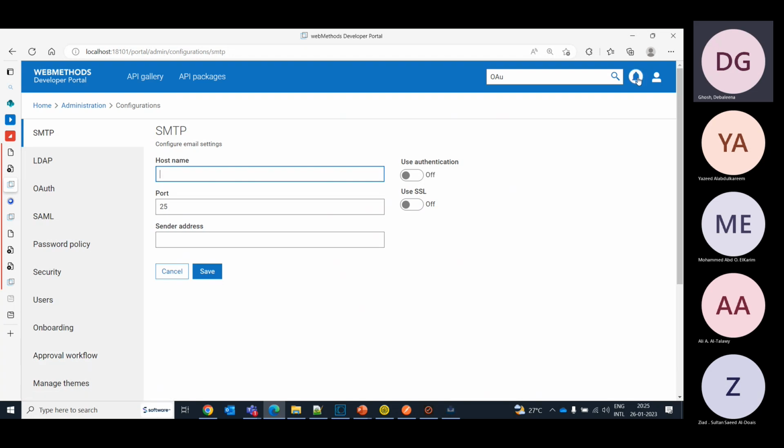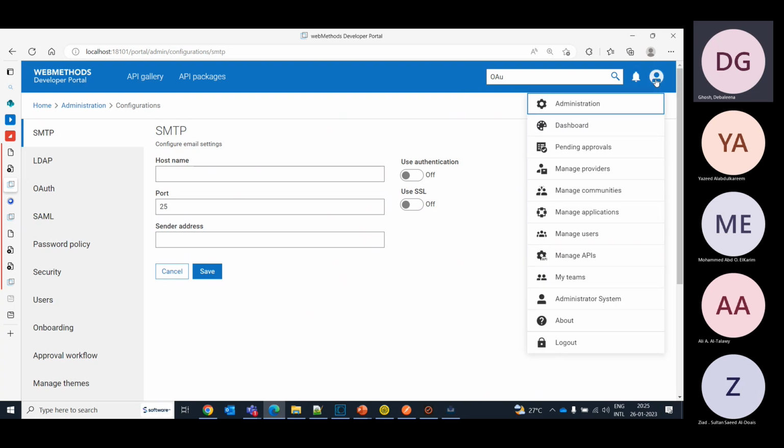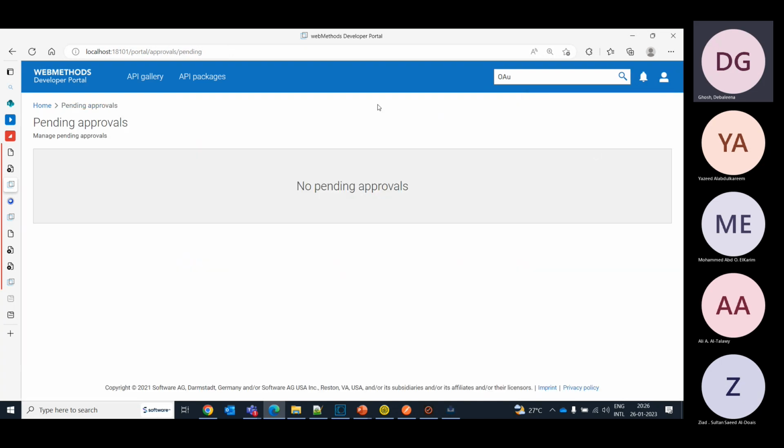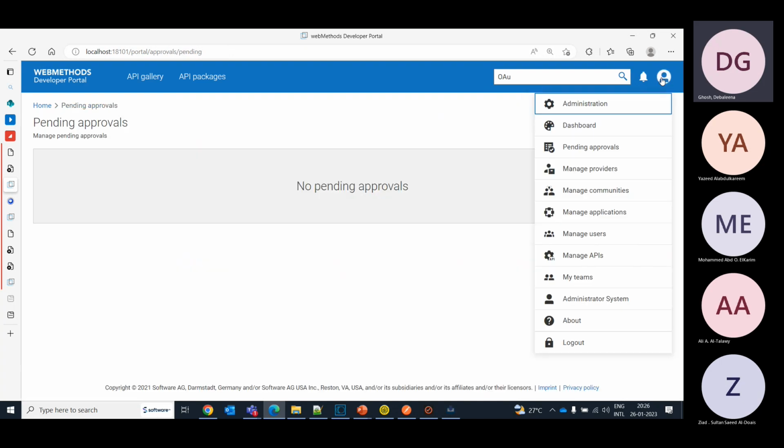If emails are not configured, the pending approval request will appear here as a notification for both requester and approver, and the approver can also see all this information from this page called the pending approval page. So all these are now set.